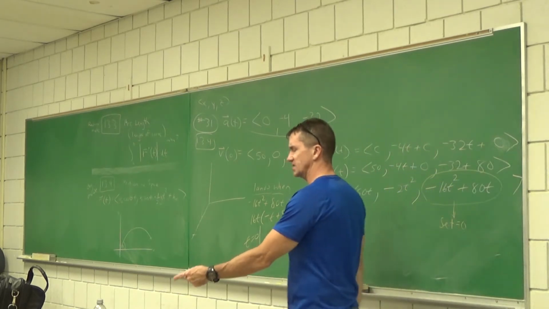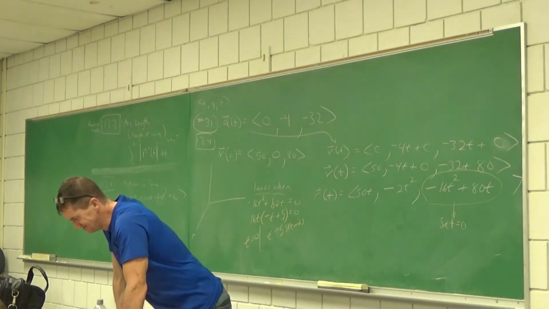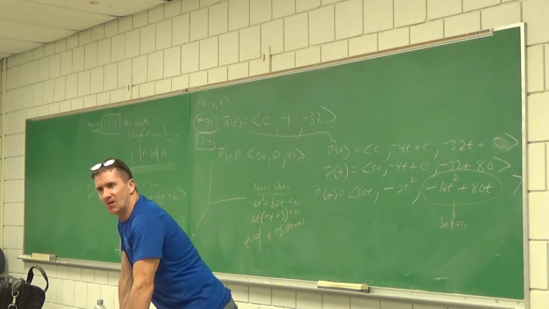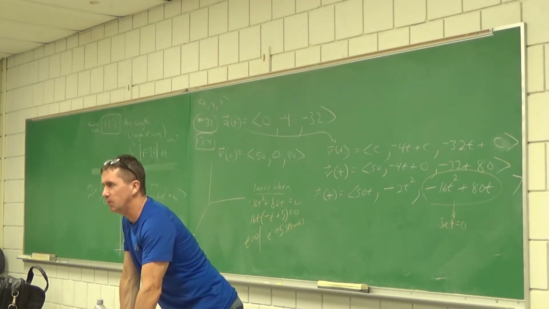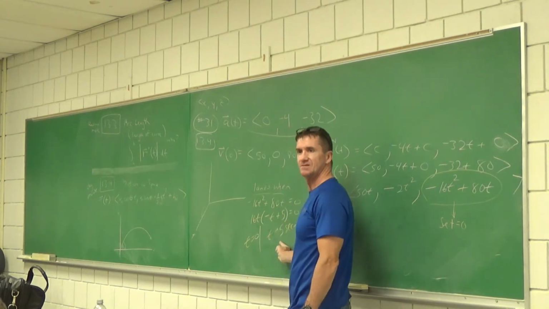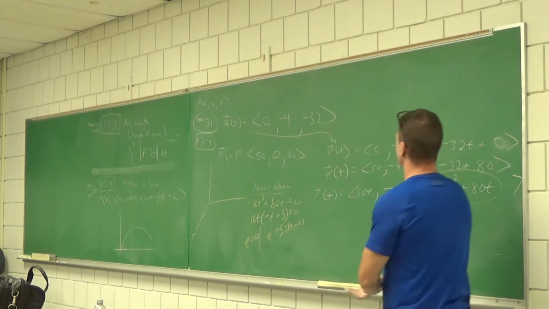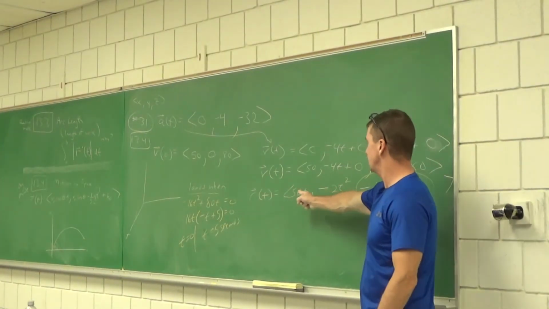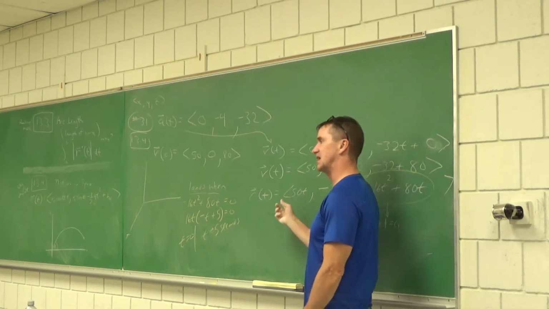Let me go back to the question. We'll see if we really answer this. Where does the ball land? Oh, they want the actual point. They want the XYZ point. So where can I plug this into? Go back to r of t and just plug it right back into the position. It'll give you the position at that point.